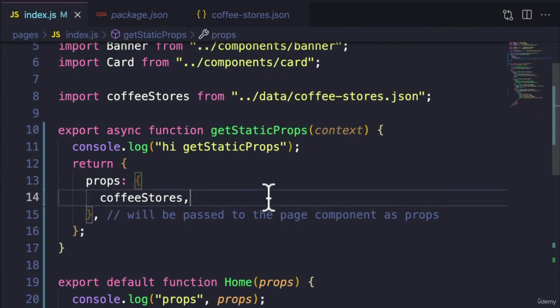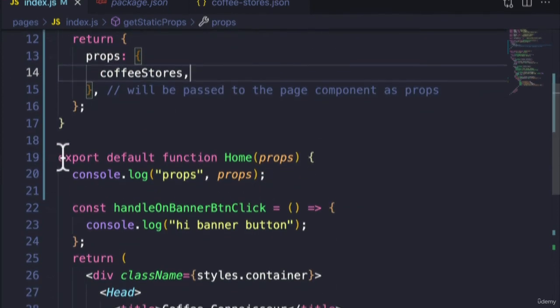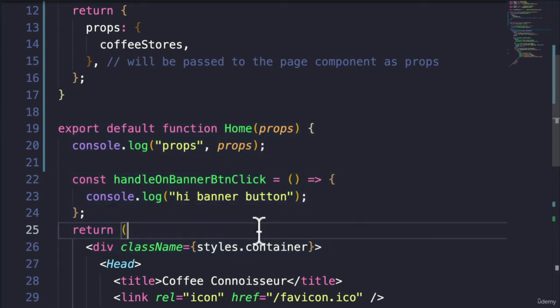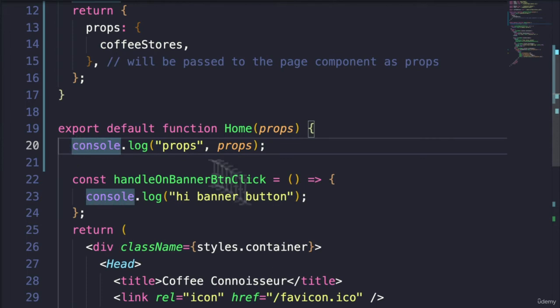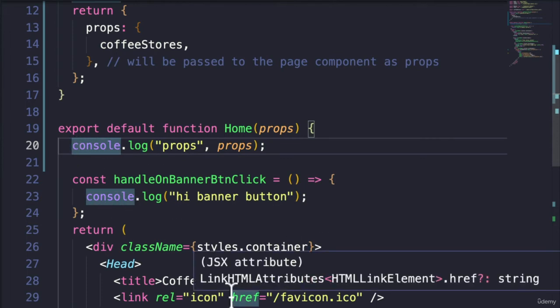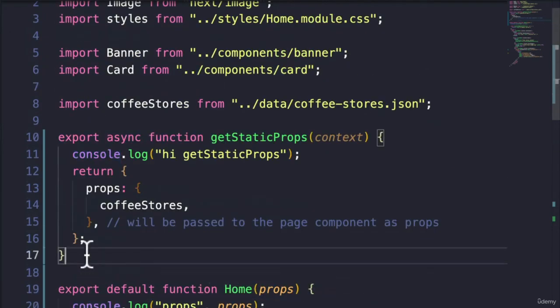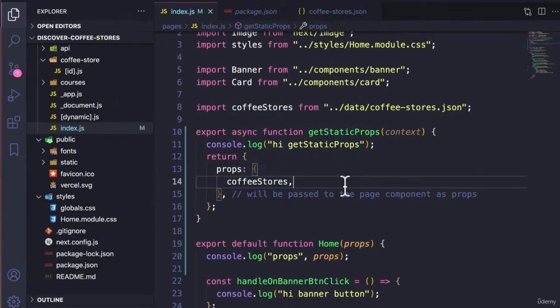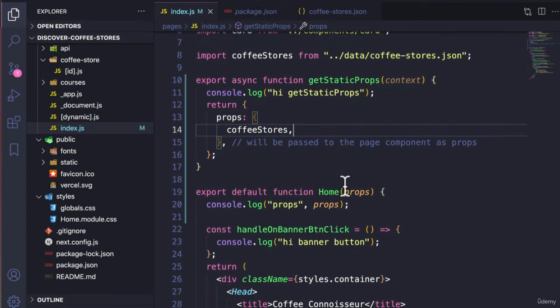One more thing to note here is that anything inside this function, that is the home page itself, for example, when we console log props, is client-side code, as we saw. But anything here is server-side. And that is the power of Next.js, that you are essentially writing client-side and server-side within the same page file.